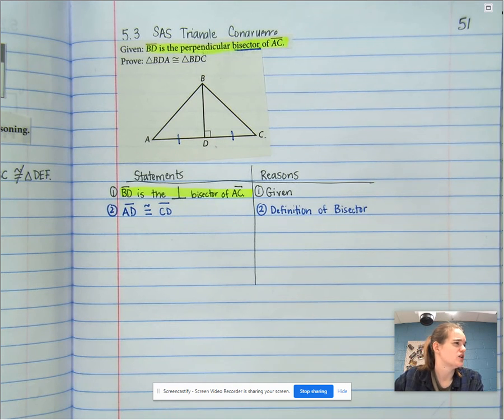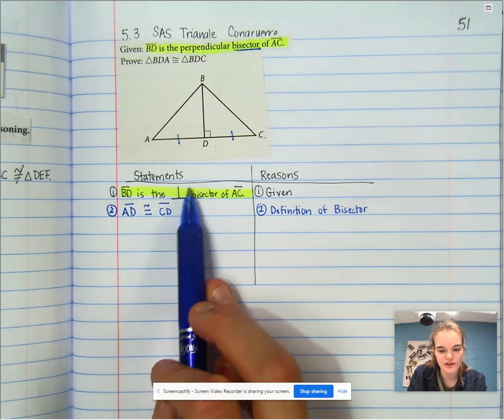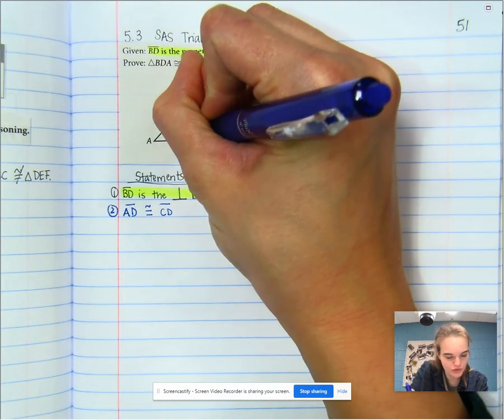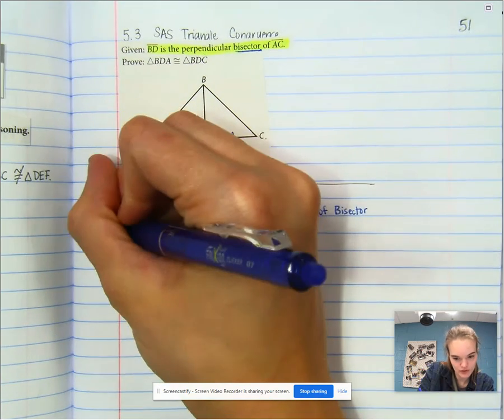Okay. I could have written definition of perpendicular bisector. That's fine too. That's not going to change anything. If you wrote that, it's not wrong. All right, there is one side. We still need an angle and we still need a side. Now, we only know something about one angle, and that's this angle right here. Since it says it's the perpendicular bisector, that means both of these are right angles, okay? And I have to write that. Number 3.